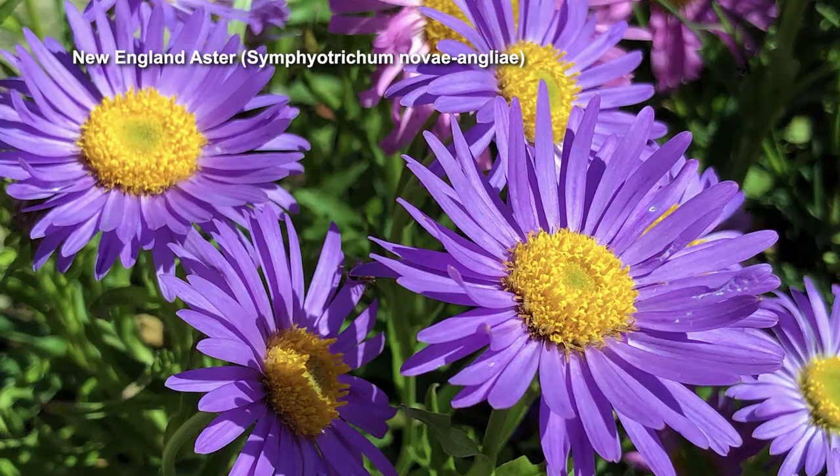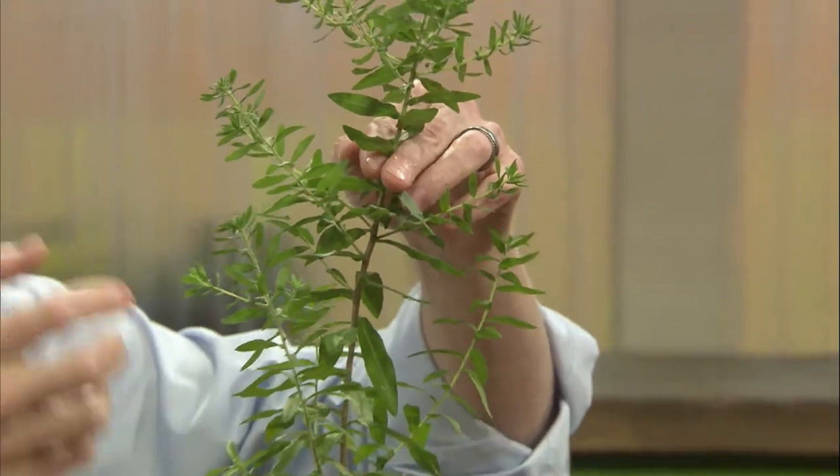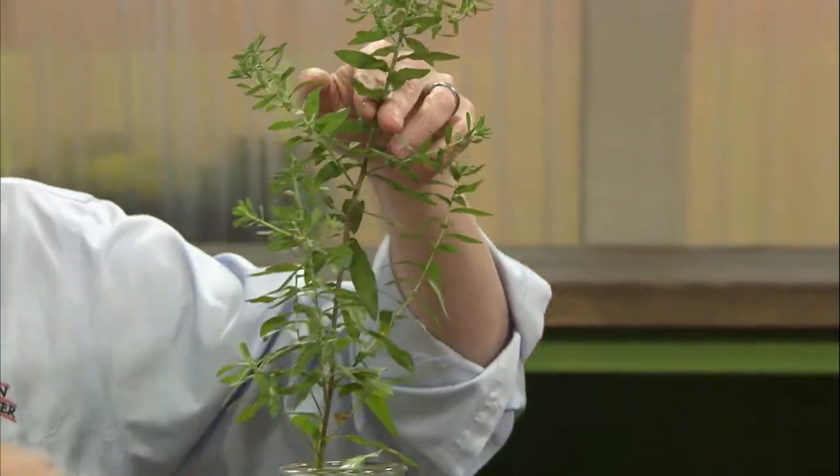During the year, I typically cut this off, guess what, at July 4th, but I'll go back and clip back the tops to make bushier, smaller plants. Okay. This is particularly important if you get the wild, true New England aster, because those are 6 foot tall plants. Wow. So a lot of us don't necessarily want or have the room for 6 foot tall plants in your yard. And so you buy named cultivars, cultivated varieties that have been bred for more profuse flowering and shorter stature. This particular cultivar, we call it Lichterman Mystery.